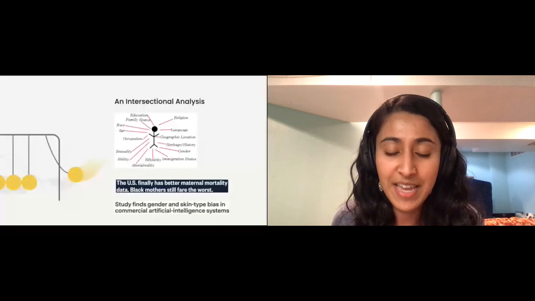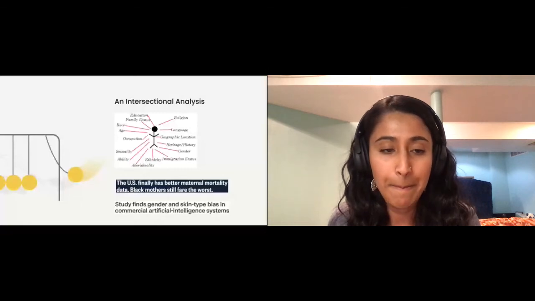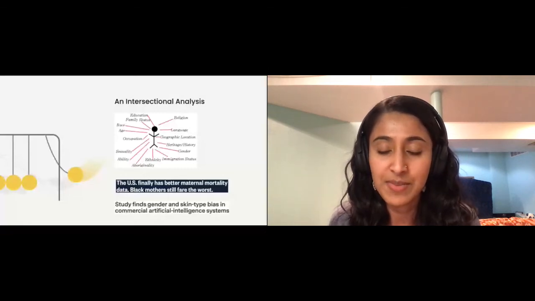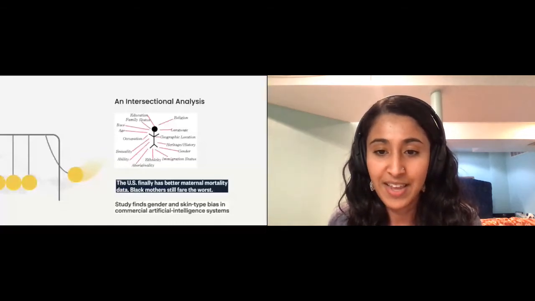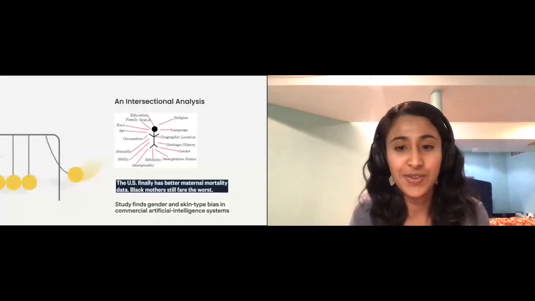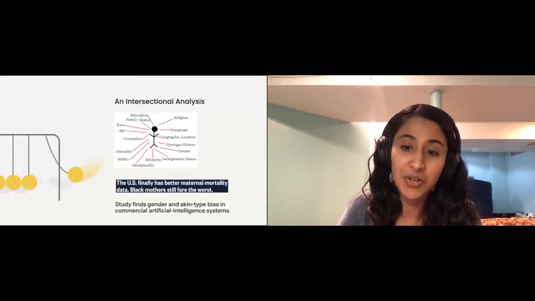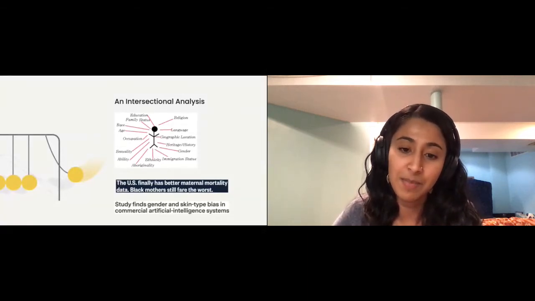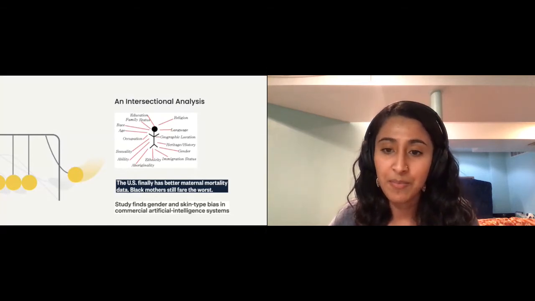So this means that you can't take one identity marker and think that you automatically know what this means for a particular person. And it's important to see how some of these different identity markers are also interconnected with each other. So for example, I took two different headlines and put them here as well. I'll just focus on the first one: the US has the worst maternal mortality rate amongst developed countries in the world, but Black mothers especially have the worst rate. It's 3 times the average. Which is really, really bad.